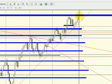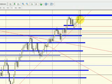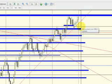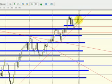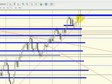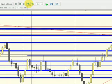Okay, for us to reverse on a daily chart and go short, we really have to wait until we've broken back down below. We need at least one negative Japanese candlestick to show. At the moment we've got 5 bullish ones, so it's more likely to carry on upwards, but let's wait and see. Don't make any moves until the UK Europe open tomorrow, and then check to see what's available.